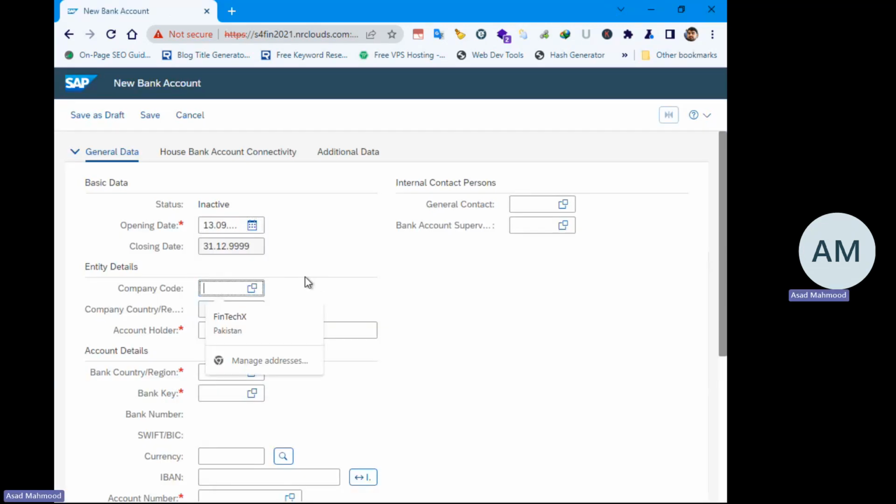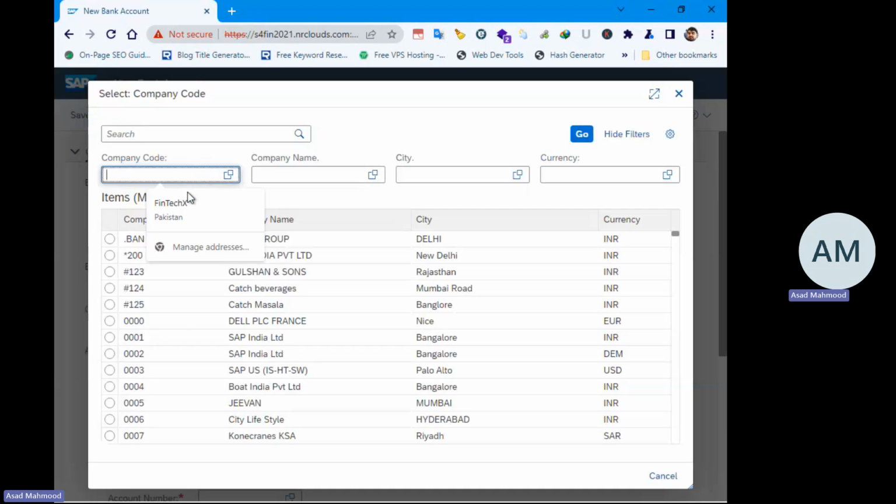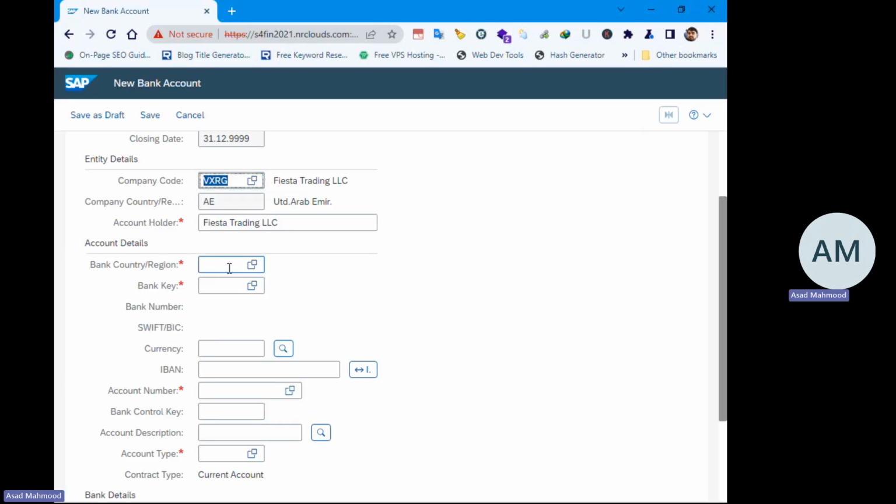I'm pressing the F4 key to actually search. This is EXRG. Bank region is AE.